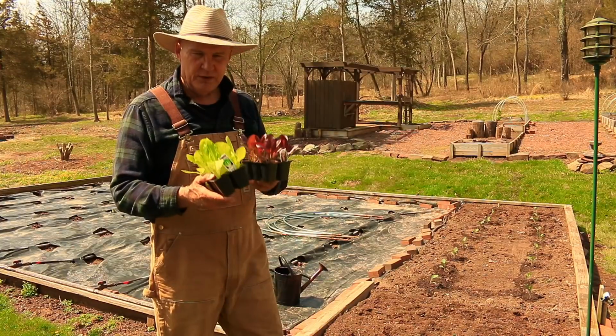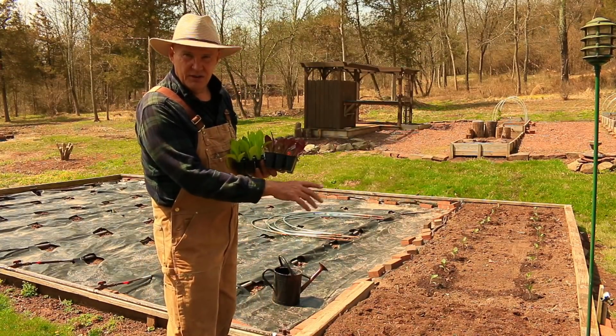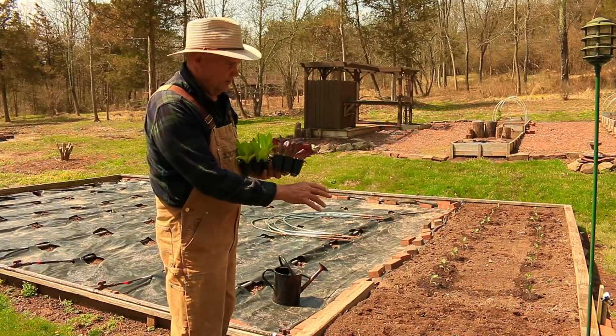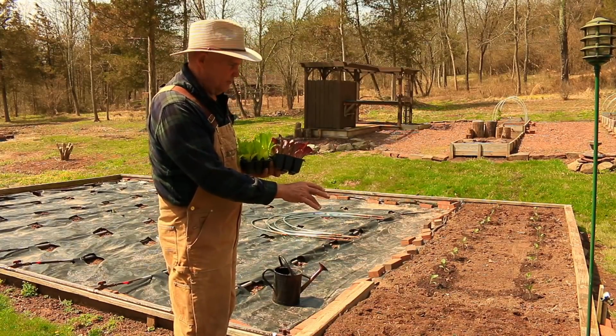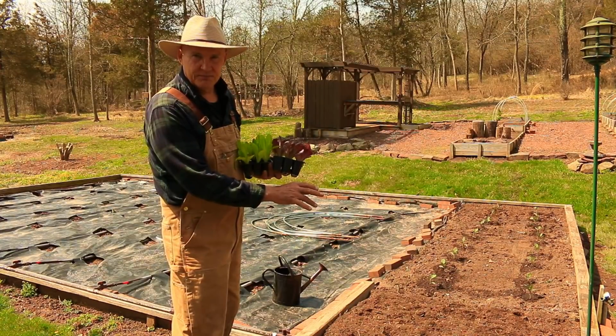My wife and I just love this lettuce, and we're going to be planting this right in the very end of our raised garden bed here. And I like to keep it right here on the end because it's close to the kitchen.